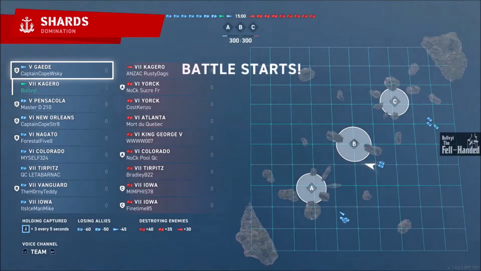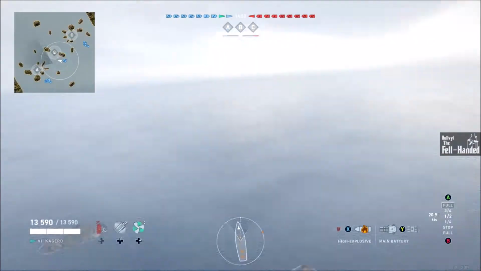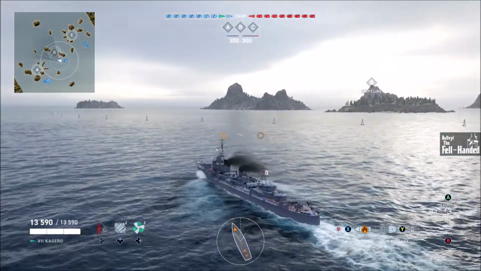It is I, Fonzarelli, fell-handed, and today we're going to have a little DD action. No surprise. Kagero, Tier 7, Japanese Destroyer.